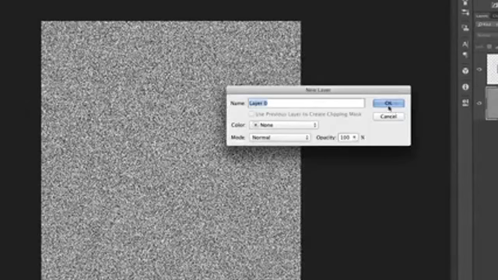So now what I can do is get rid of this background layer, but it's locked at the moment. So I'm just going to double click on the word background, click OK, and then delete. So now that we've got this little selection of noise, I'm going to go to the Edit menu, Free Transform to get the transform handles, hold down my Shift and Alt key or Shift and Option key depending on what you're working on. I'm going to click on the upper left handle and drag it out to fill that document space, so fill it in the middle. So now we've got bigger areas of black and bigger areas of white.